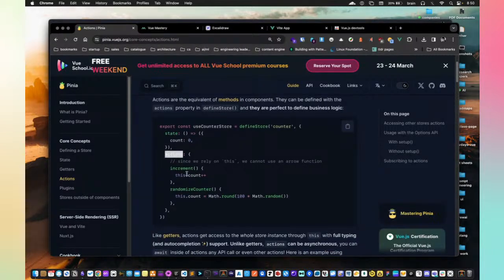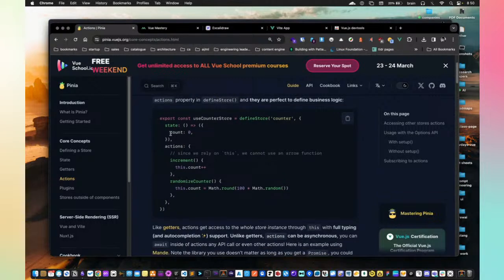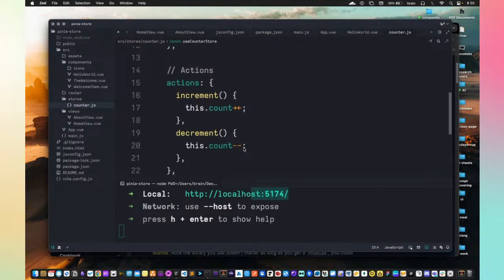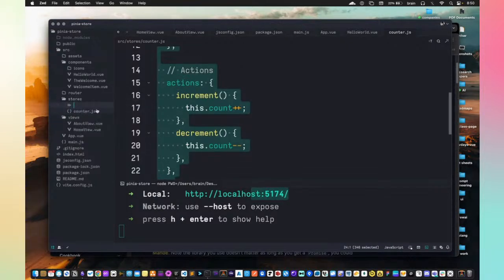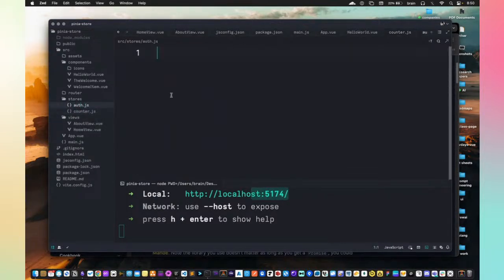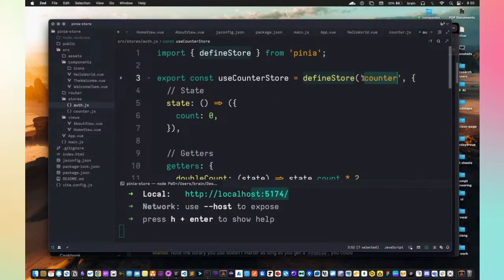Yes, and within your actions, you can simply access what you have in the state by simply calling this.count. If you have user info, you can call this.userInfo, right? Whatever record, if you have your token and you've signed in with an action, you can have that particular item logged within your state. So I'm going to show you another example by simply creating a new file, and we can call this auth.js. Now, auth.js is going to be maybe our user. So let's call that our user. So we're going to say useAuthStore. Maybe we can call that auth, right?